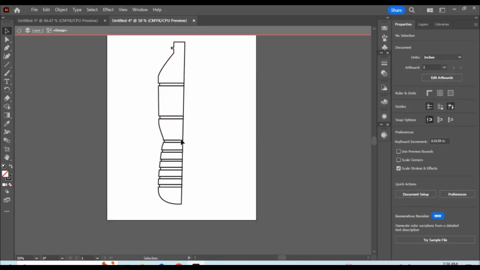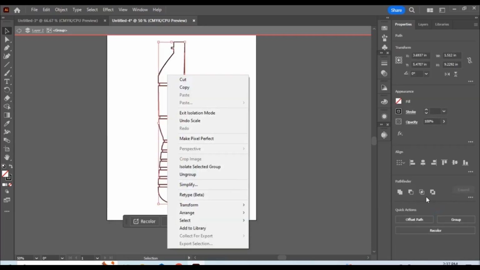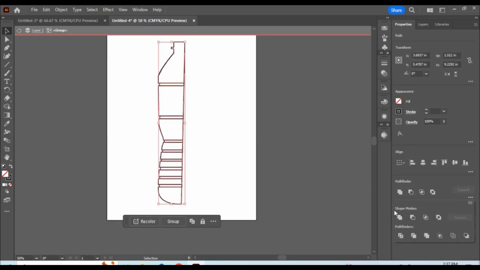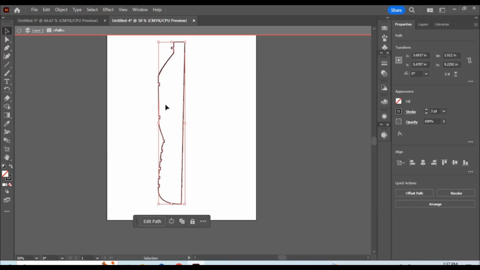Now we don't need these inner vertical and horizontal lines. To delete that, first select the whole work. Then under Pathfinder we have the option of unite. Click over that and you can see all inner unwanted horizontal lines have disappeared.